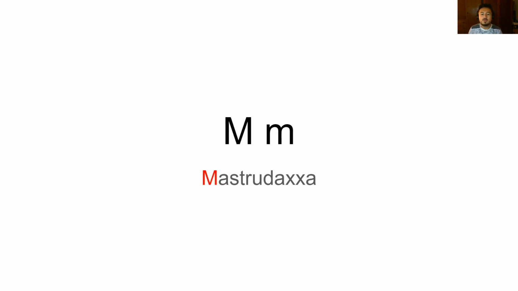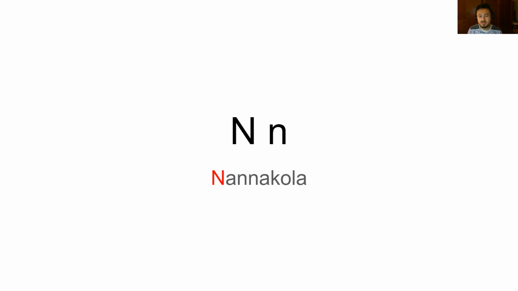M, Mastrodascia. This is from Sicilian, I think, from Mastro di Ascia, and the Maltese became Mastrodascia, which means carpenter, a carpenter. N, Nanna Cola, which means ladybird. Nanna Cola, ladybird. Now, also you could say Nannu, which means grandfather. Nonno. In Maltese we have nanno, which is derived from nonno. And then we have nanna, which is derived from nonna, from Italian, which means grandmother. N.